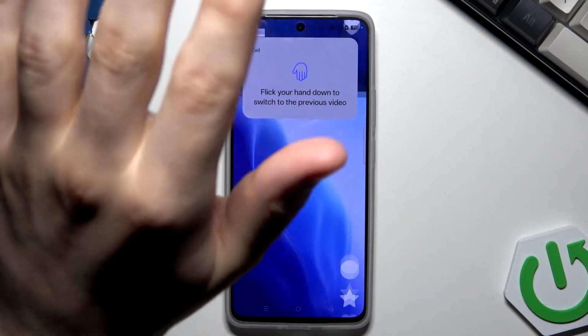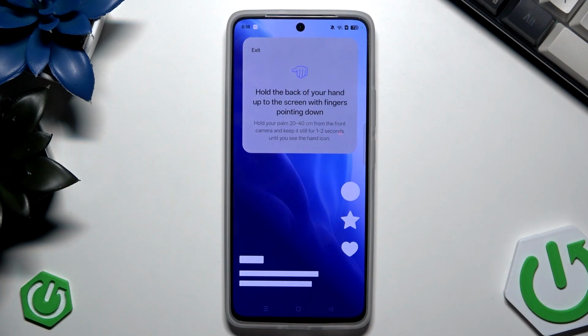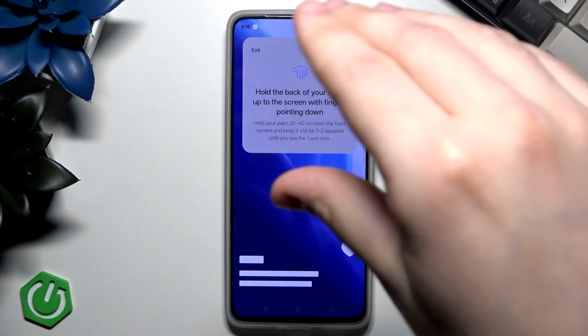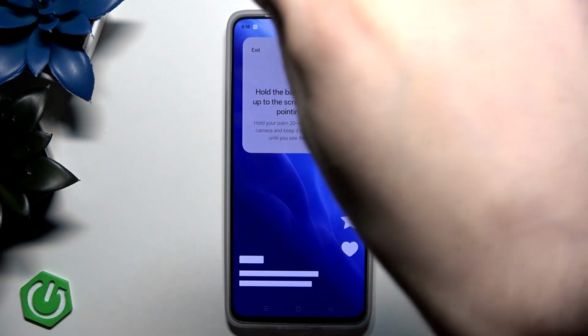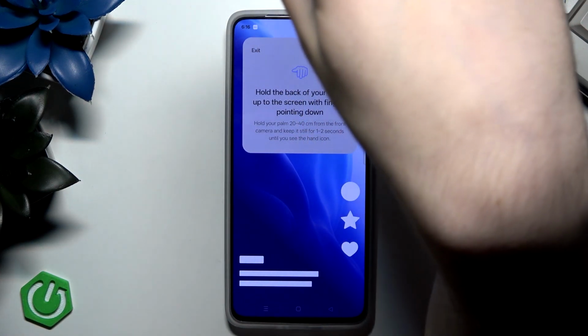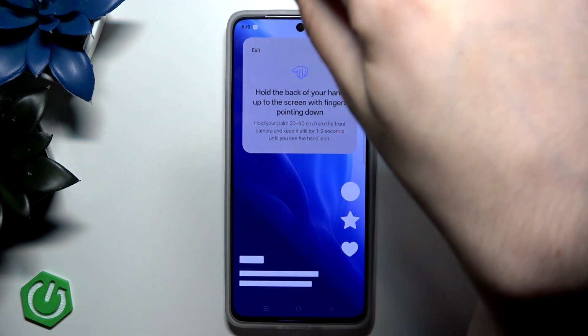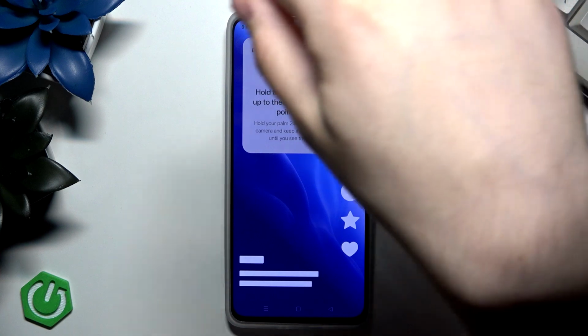It doesn't want to work every time, as you can see, but now it worked. Okay. Now we need to point it down with our fingers. Now again, we need to wait until there will be that white hand icon.